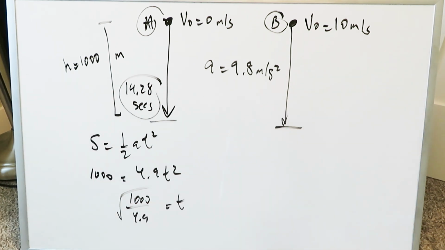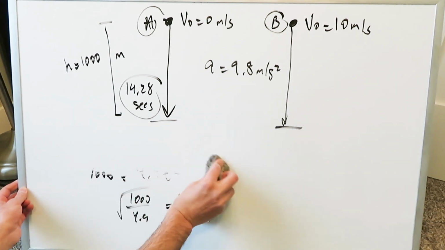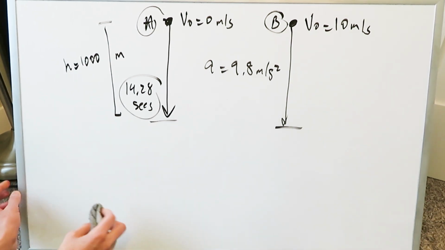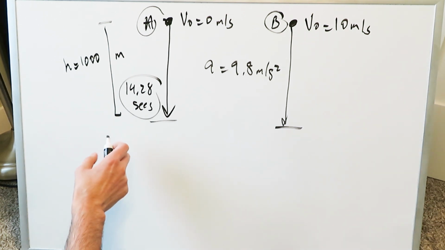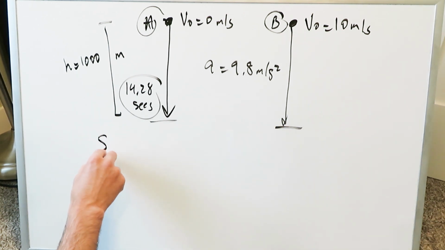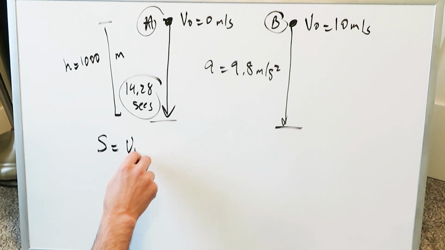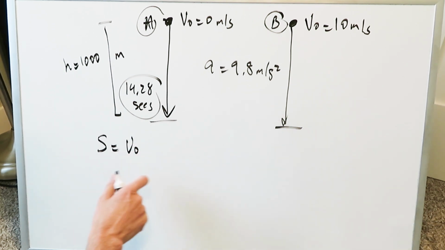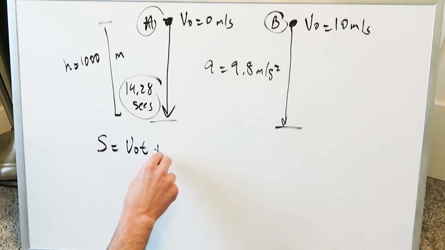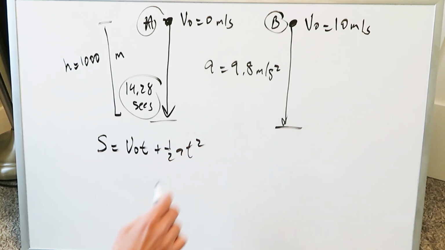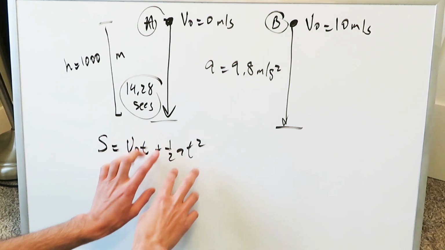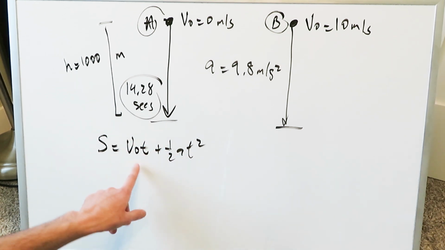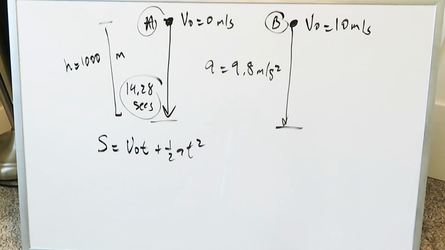Now let's focus on this. The interesting part over here is that initial velocity of an object thrown into free fall makes little difference, but we will mathematically show that. For this case, you want to use this equation. Initial velocity times time plus half at squared is equal to the height. Why are we using this equation versus the previous equation? Because we have an initial velocity component, therefore you must incorporate that into your calculation.